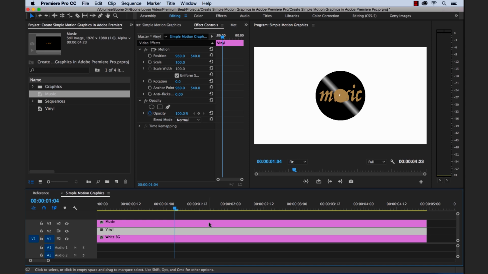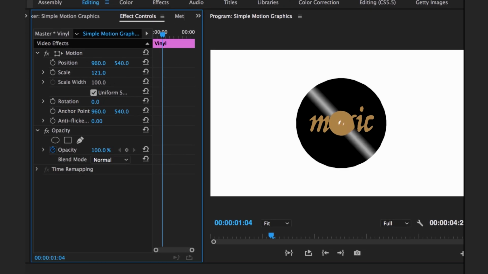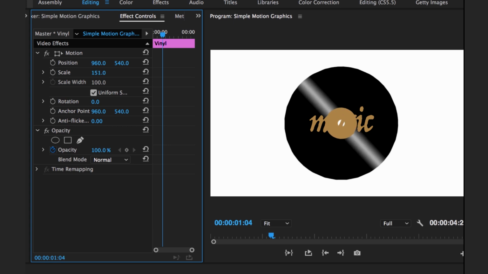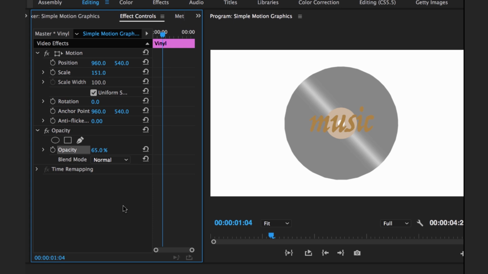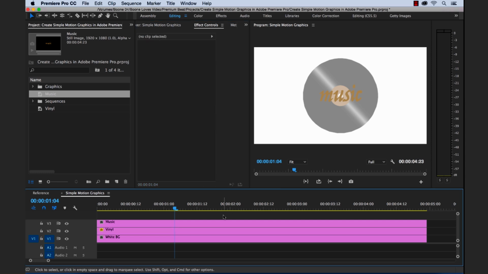So now what I want to do is enlarge this record in the background. I want to blur it out, and I want to lower the opacity. So first I'll scale it up. I want to scale it up to about there. And now I want to lower the opacity. So if we go down to opacity, let's turn it down to say 65 and see how that looks. Looks okay, but that's really kind of blending in there. But that's why we will blur this out.